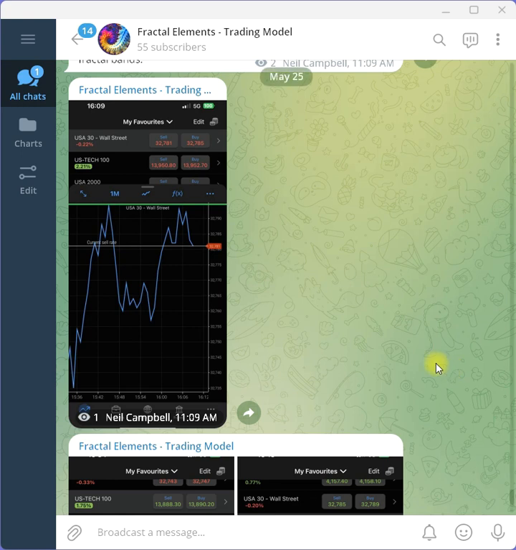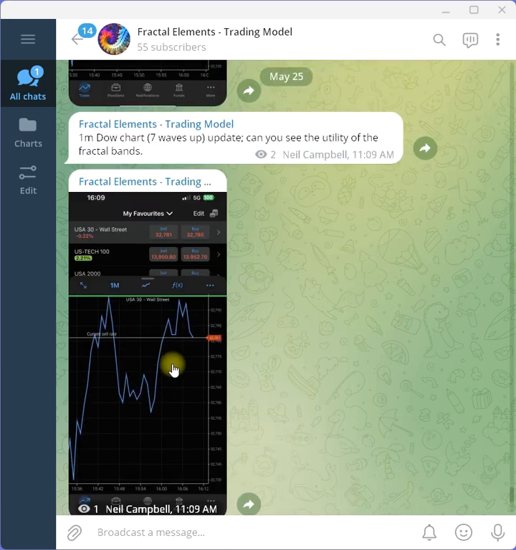Very typical. We have a 7 up. 1, 2, 3, 4, 5, 6, 7. That's the top. That's the bottom. When you reach the top, it's a turning point. The market turned down. It may turn down 5 points, may turn down 20, may turn down 100 until another fractal is discovered.